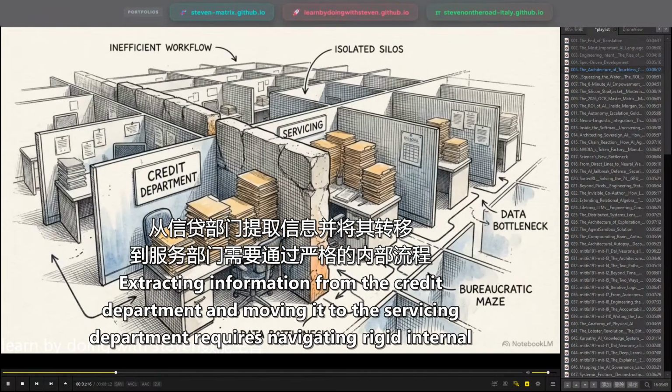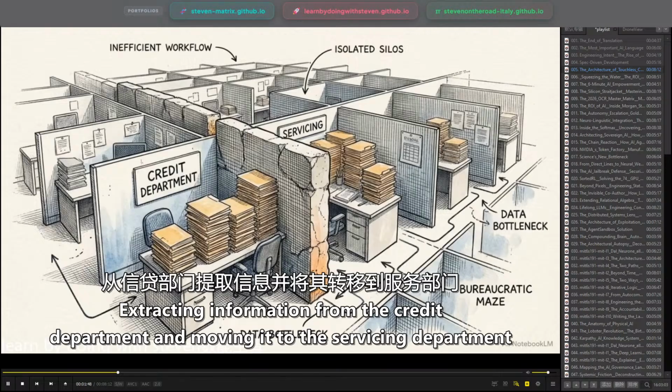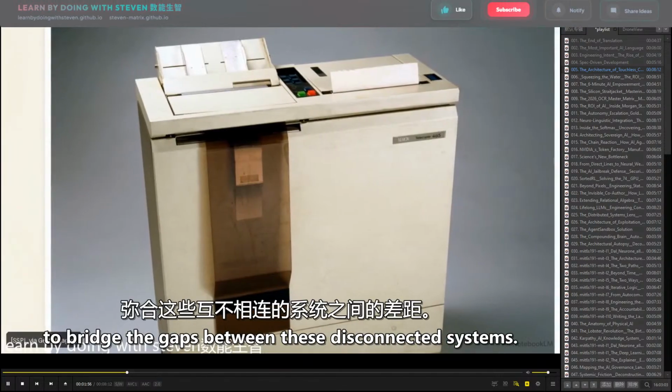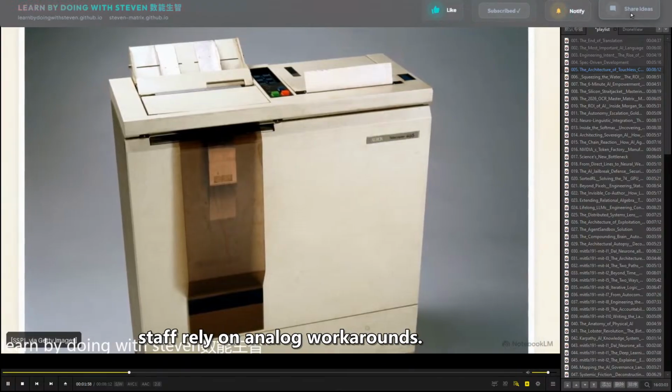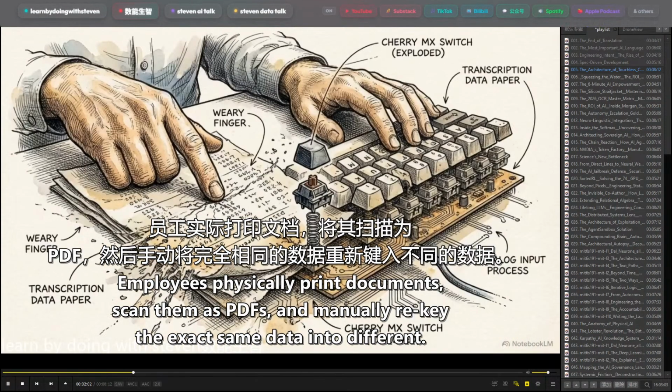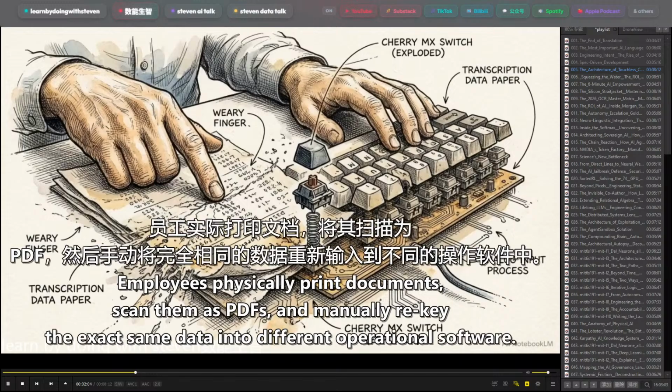Extracting information from the credit department and moving it to the servicing department requires navigating rigid internal bureaucracies rather than automated data flows. To bridge the gaps between these disconnected systems, staff rely on analog workarounds. Employees physically print documents, scan them as PDFs, and manually rekey the exact same data into different operational software.